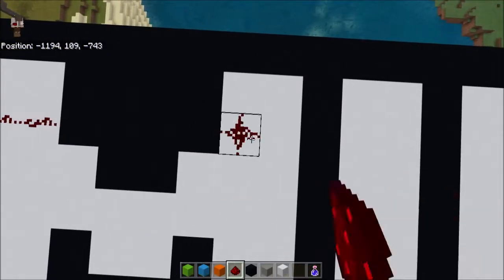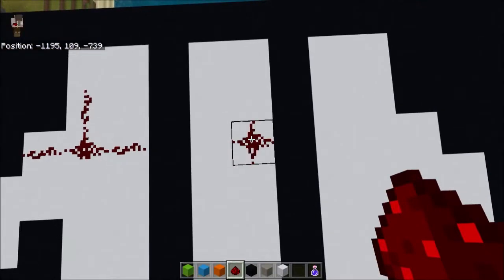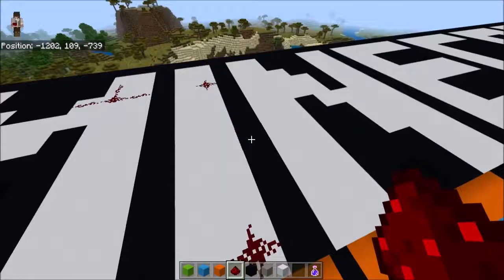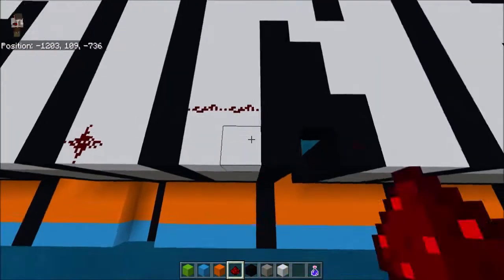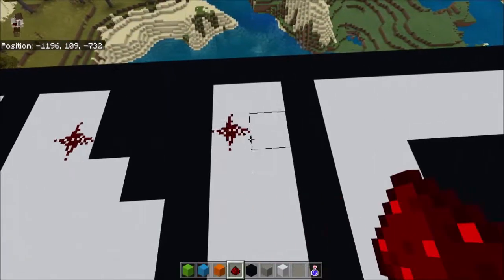Couple of pieces here, couple of pieces there. Couple of cracks there.